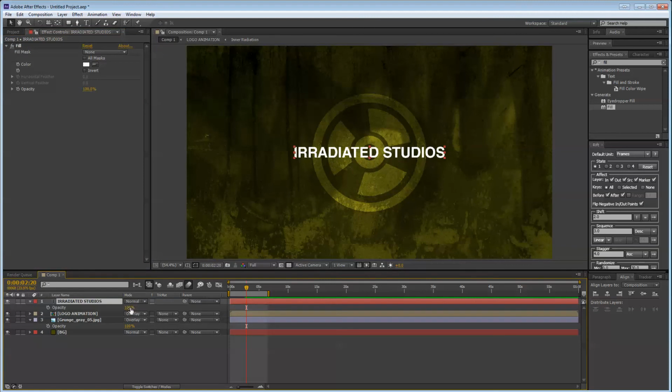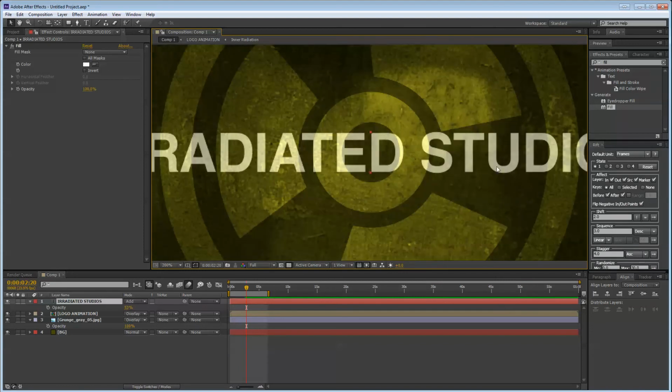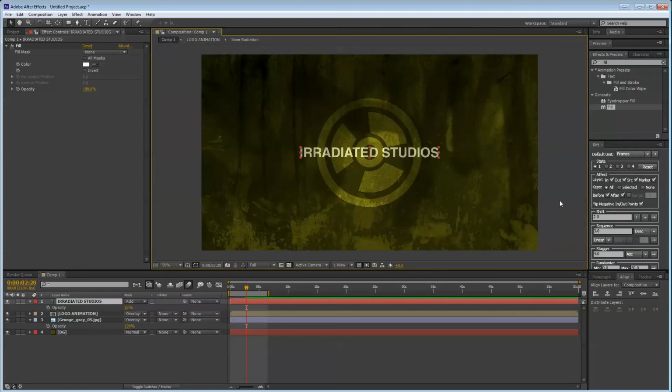And let's see if we just bring the opacity down. No, I don't want it to fade behind it. Overlay would look weird. If we do add and bring it down, that could be cool. Yeah, let's do that. Set it to add and just bring the opacity down so it kind of picks up some of that, which is kind of cool.